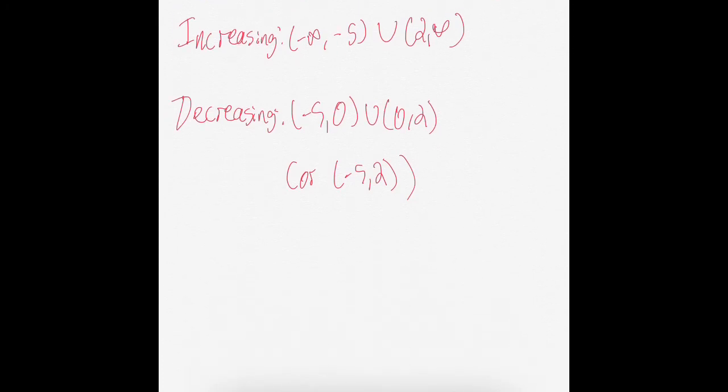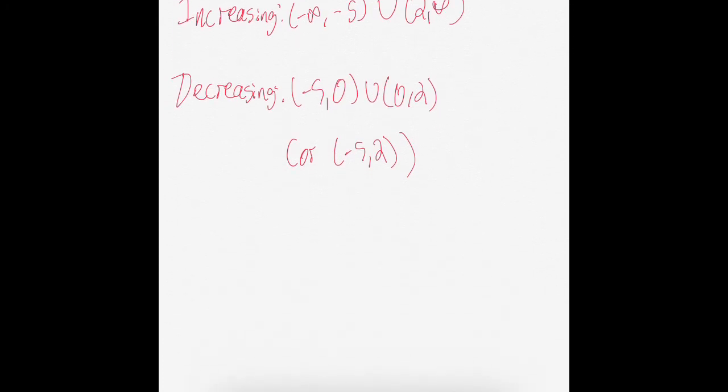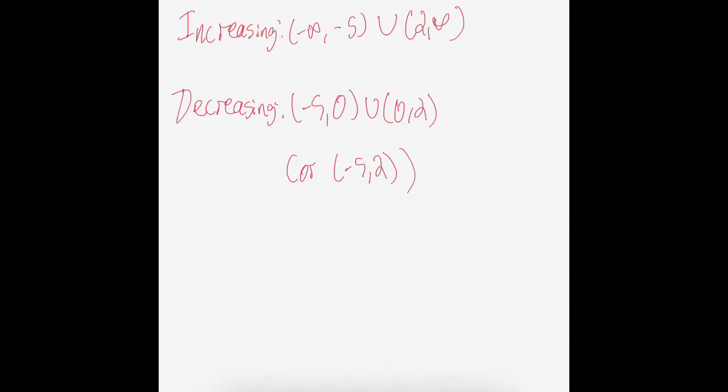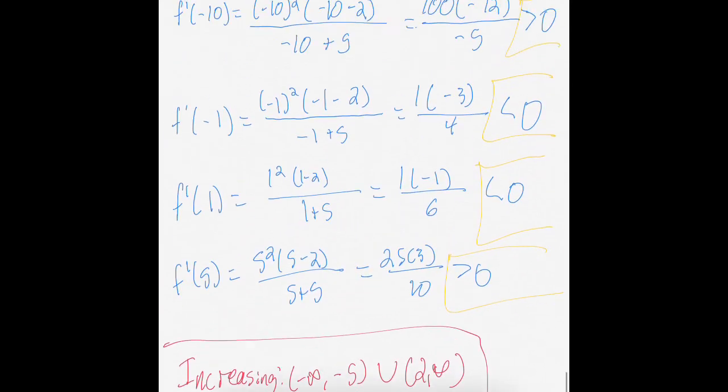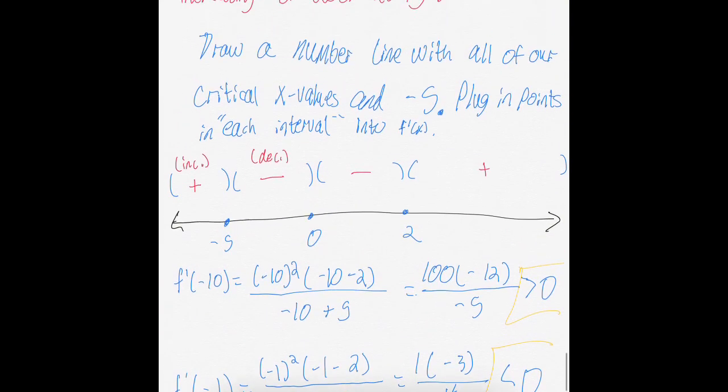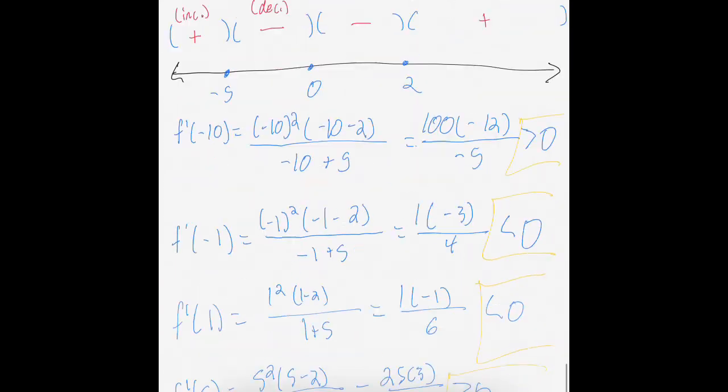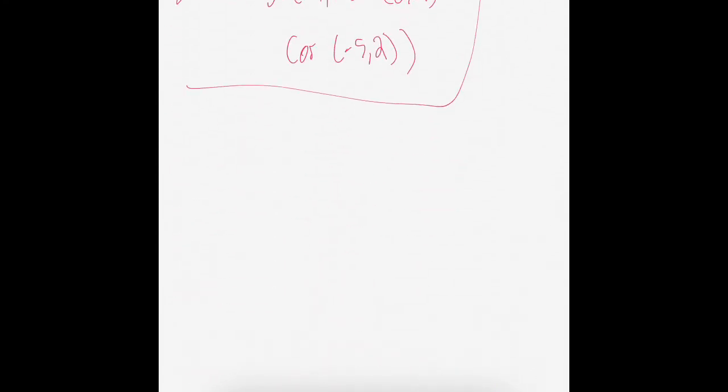If the derivative is 0, technically you can say the function is either increasing or decreasing, because it's constant if f prime is 0, so it doesn't matter either way. It did ask for open intervals, so we do want to leave those parentheses open, but other than that, it makes no difference. All right, so that gives us that part.